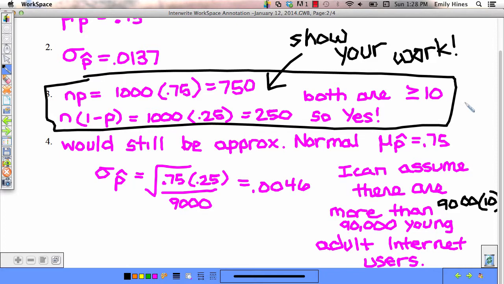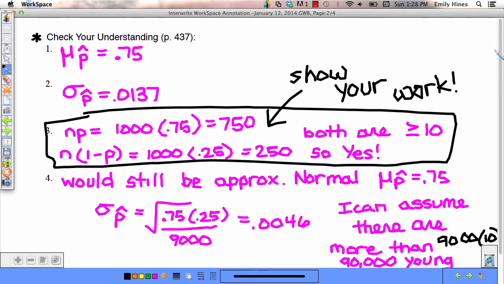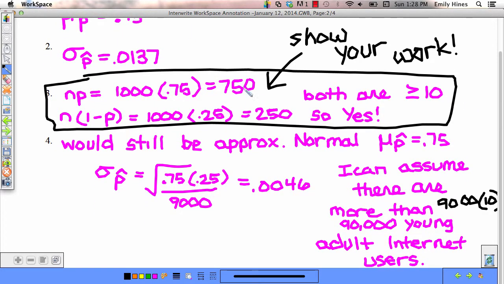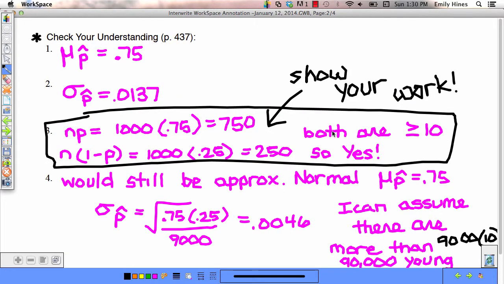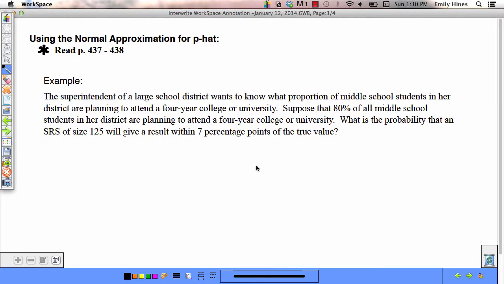Okay, so if you have something where your answer does not match mine and you can't understand why, make sure that you come and talk to either Ms. Truax or myself. Okay, one of the big things in this section is what do we do when this sampling distribution is normal? How does that help us solve problems? And so I've got two examples here where we are going to use the sampling distribution to solve some probability problems.